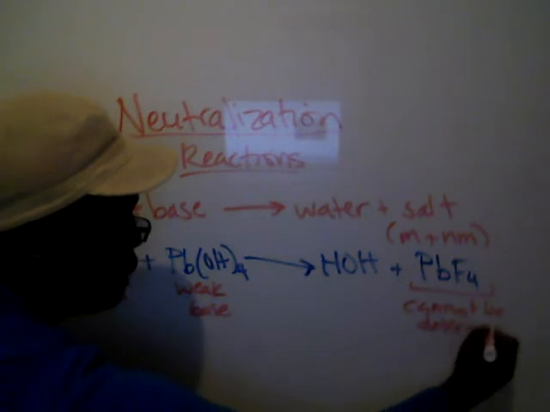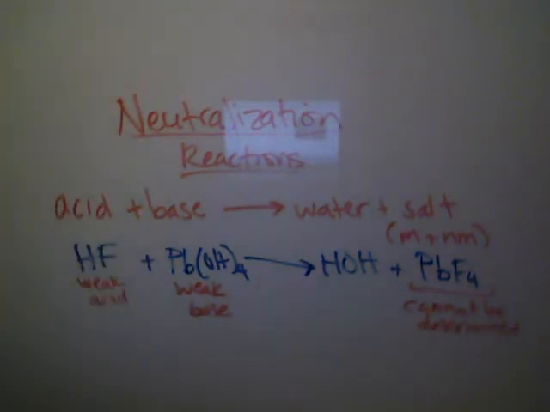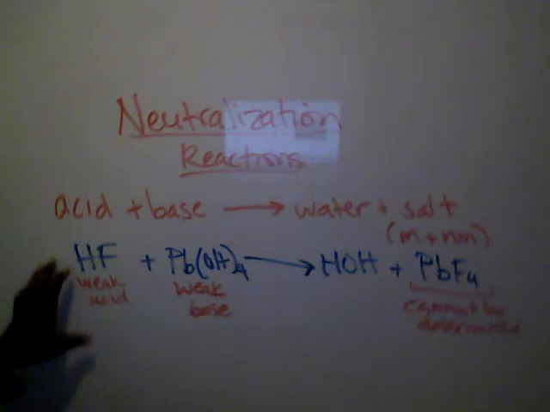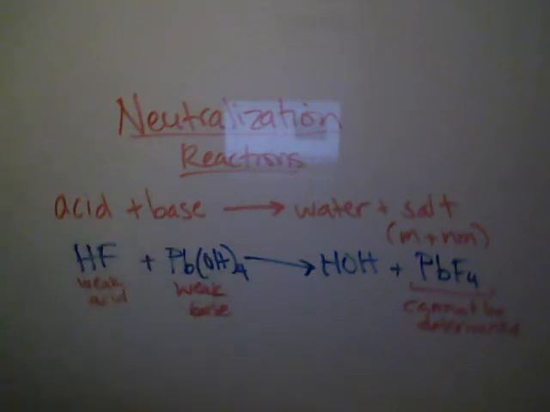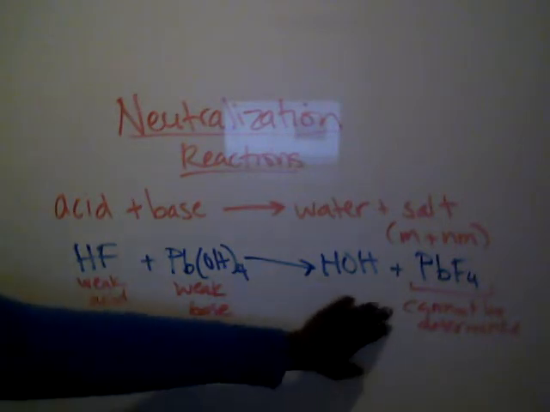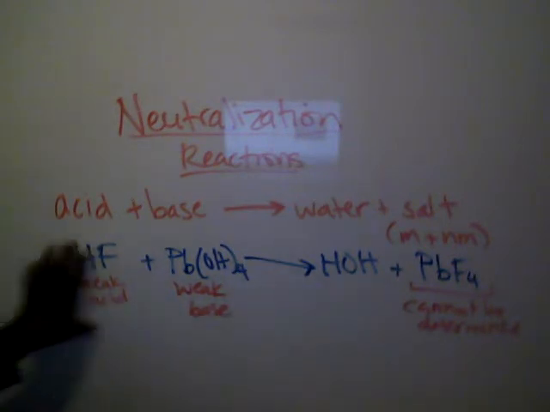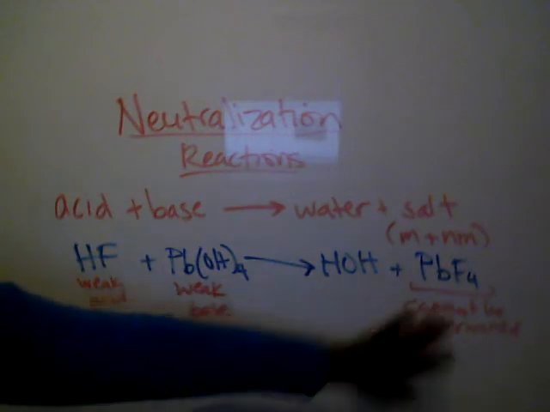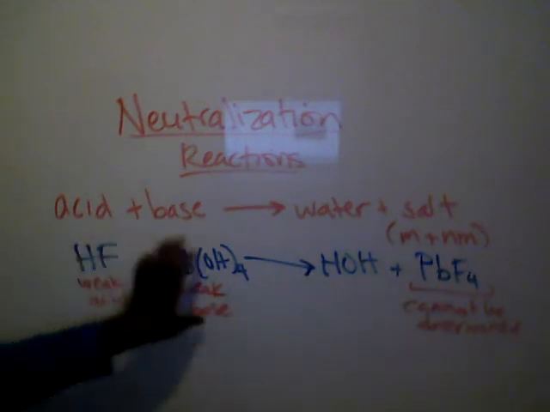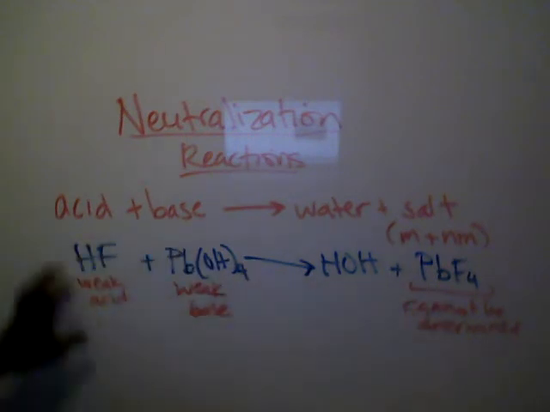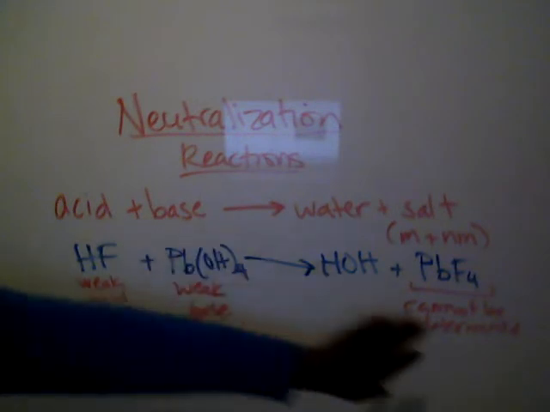Now, technically, we can determine if it's going to be acidic or neutral or basic, but we would have to know the exact amount of each of these we're adding together. Because they're both too weak, we really need to do a little more kind of experiments to be able to predict anything about the salt. So when you have 2 weak bases or a weak base and a weak acid together, we can't really predict anything about the salt. But if we had a strong acid and a weak base, we could say that that's going to be acidic. If we had a weak acid, strong base, it would be basic. If we had a strong acid, strong base, it would be neutral.